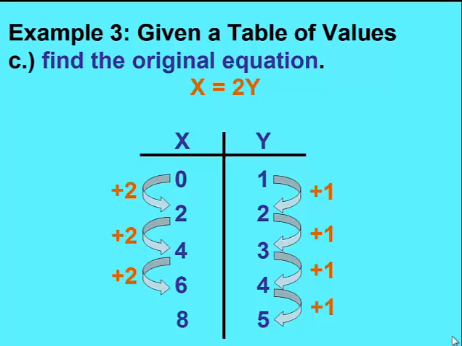We could check to see if our answer is correct by plugging in 0 for x and 1 for y, because we know that has to be one solution. We would get 0 equals 2. That's not correct.